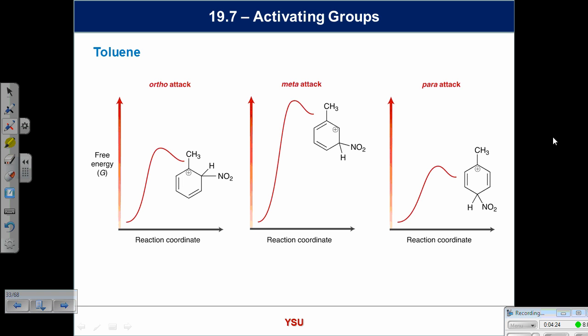There are the reaction profiles showing you the first step, the rate determining step in each process right there. On the left, we've got the ortho attack. On the right, you've got the para. The ortho is a little bit higher because there is some steric environment around that methyl group. There is a little bit of a problem, but not so overwhelming right here. The middle is the worst of the lot. The middle is where you couldn't put any charge next to the methyl group, and therefore that's the slowest reaction.